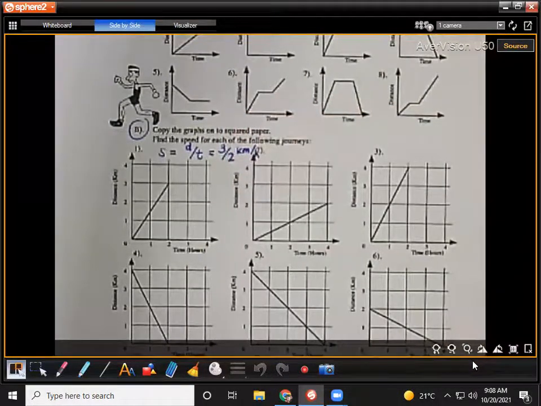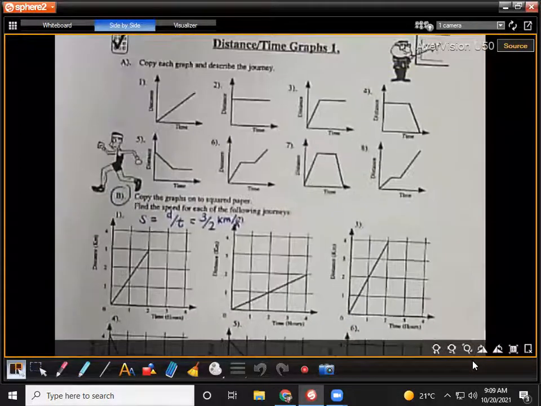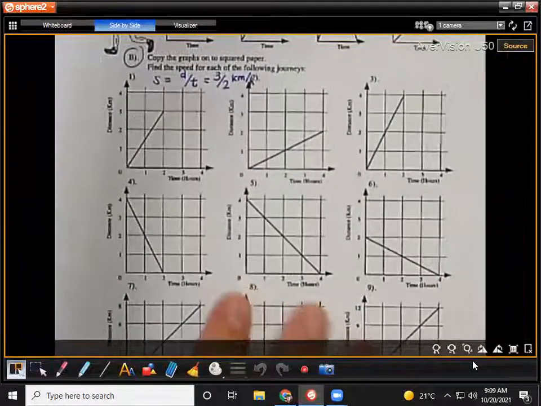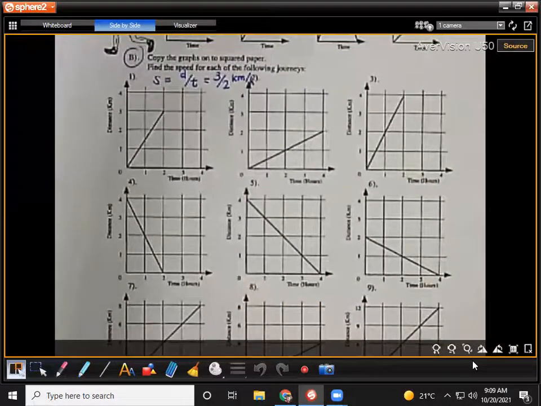Okay, that's all you're going to do for those ones. So for each of those, you're going to look at what distance was covered in how many hours. Distance divided by time, that is the answer for the speed. So don't do A, sorry, we've done quite a few of these now. Do B, please. So you're doing number 2, the swimming pools, those 4 graphs, and you are doing B on the second half of that page.